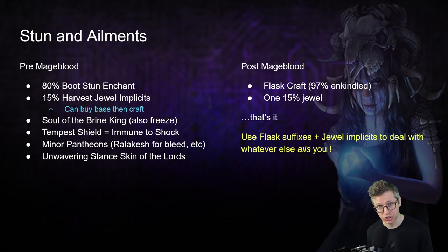We're using Tempest Shield actually to cap our spell block: Aegis Aurora, Glancing Blows, Tempest Shield. This will then also make us immune to shock. And since we are crit-based, we actually get a little bit of a shock on our enemies, which makes us do more damage, which is really nice. I currently use the minor pantheon of Rolakesh for bleed, but you can also use Abrath for reduced duration of ignite on you as well. Those are the two that I recommend for dealing with those.